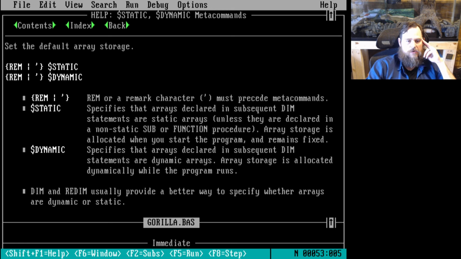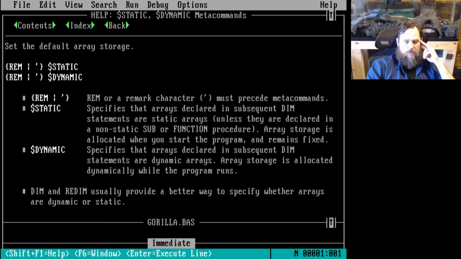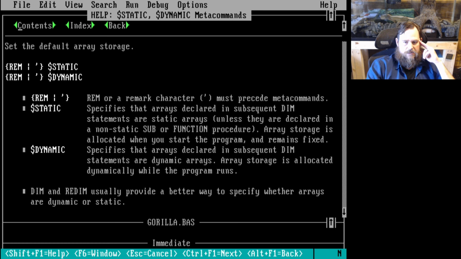DIM and REDIM usually provide a better way to specify whether arrays are dynamic or static.